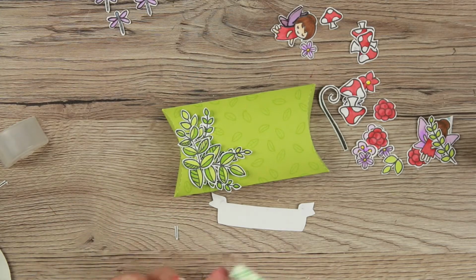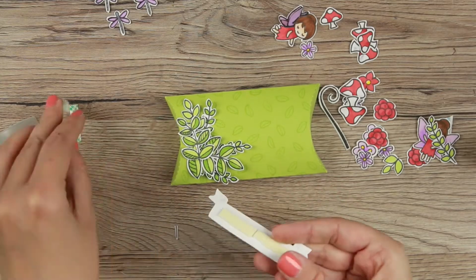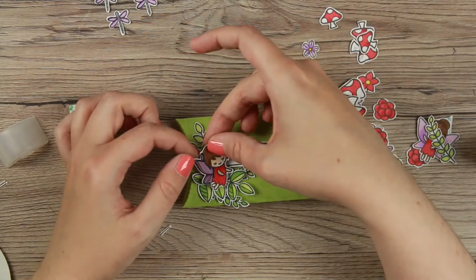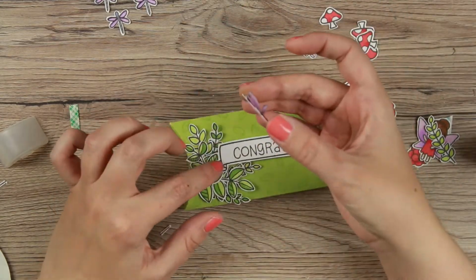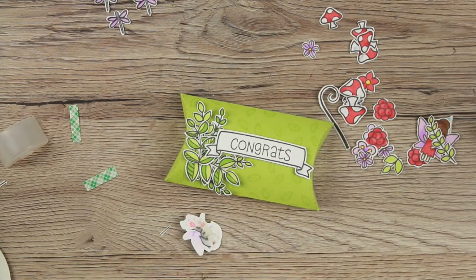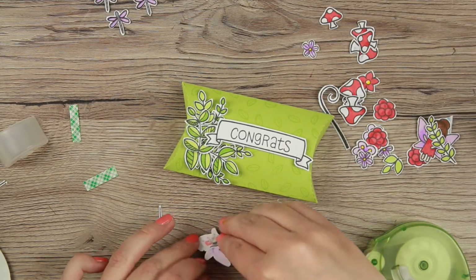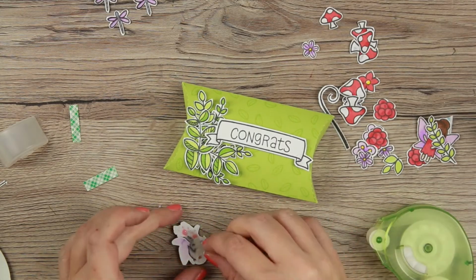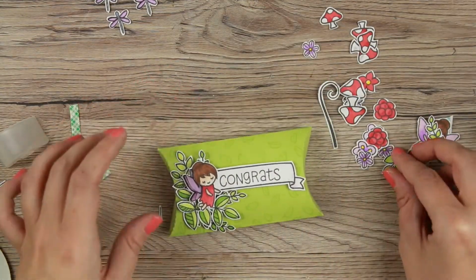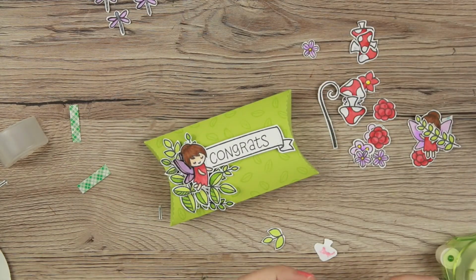I wanted a little bit dimension on that little sentiment, so I cut a piece of foam tape in 2, and then I add that one. And there's my little fairy that has the fluttering wings. I decided to go with the glue dots again. I have one of these glue dot rolls, and I've had this for ages, like years. That is how much I use my glue dots. But I love having them for these little things because they're so small and they're so easy to get off.